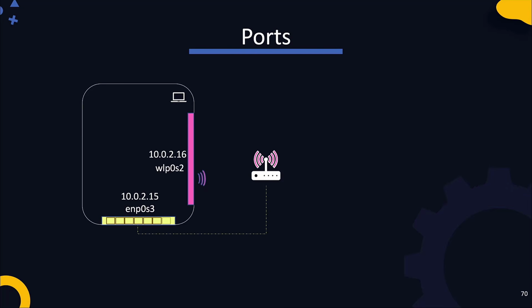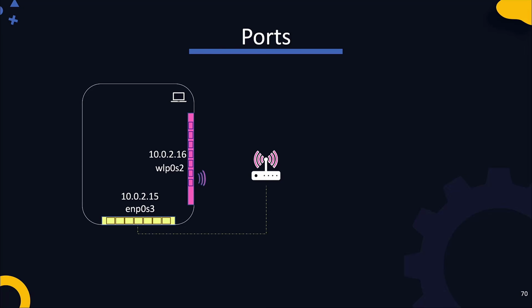Each of these network interface cards is divided into multiple logical components known as ports. Now you can have up to 65,535 ports on each IP address. Each port is a communication endpoint. Programs can listen on these ports for requests. So when you run a web server, it listens for requests on these interfaces on one of these ports.